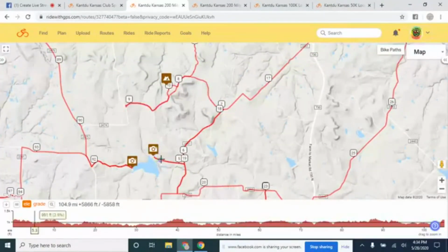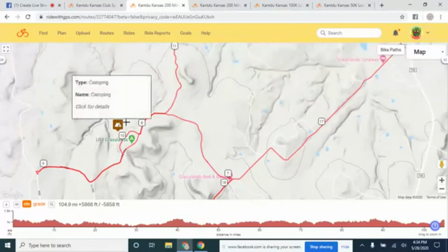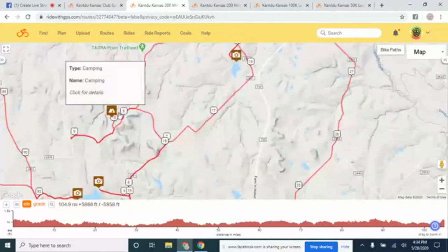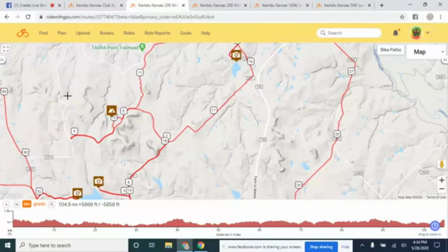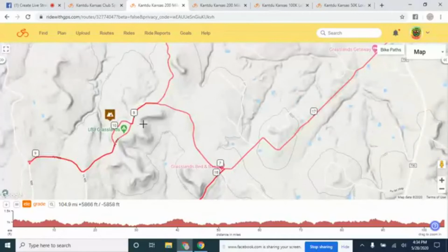So then it's an out and back to the Black Creek area. You get a nice little lake view there, and then you'll go into this LBJ Grasslands area. This is a really cool overview spot as well. Some really good camping along here, but realistically, the best spots, because you're kind of up on a high point here, overlooking some pretty cool views, a lot of those spots get taken up pretty early. I don't know what it'll be like out there this weekend.